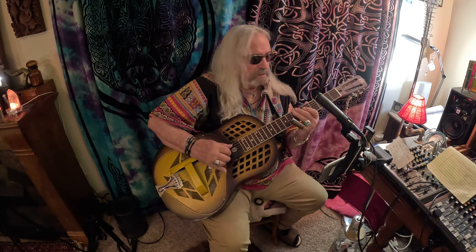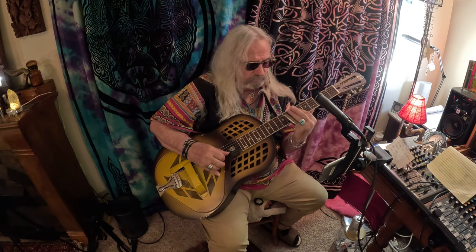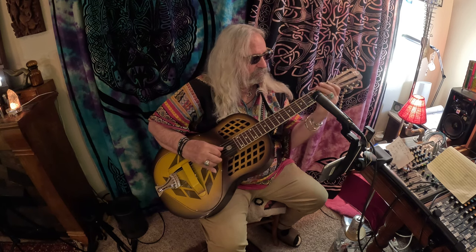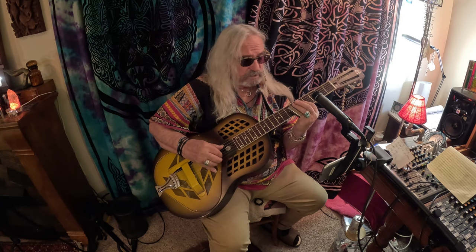So, basic technique. Now that we're in open G tuning, again, presuming you don't know this, if you do, God bless you, you're going to have to have the right amount of pressure you need to make significant contact with the strength, but if you mash down on them, you're going to get this. And occasionally, even a friend of mine and a wonderful slide player, Rory Block, does that, leaves it right on the record. But significant pressure to derive a good tone is necessary.